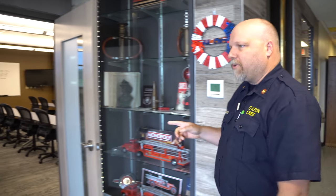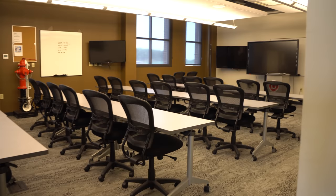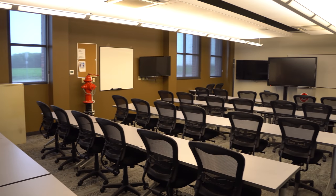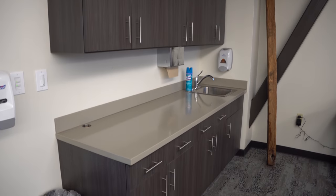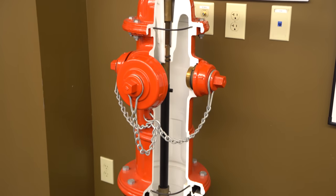Right off the foyer we're going to go into their training room — this is a state-of-the-art training room. Out back they do some Fire 1 and Fire 2 classes, and they needed a space for that. In this space they have plenty of seats, state-of-the-art technology with videos and PowerPoints, great lighting, a little kitchen sink in the back for refreshments. Set up very, very nicely — very warm and inviting.